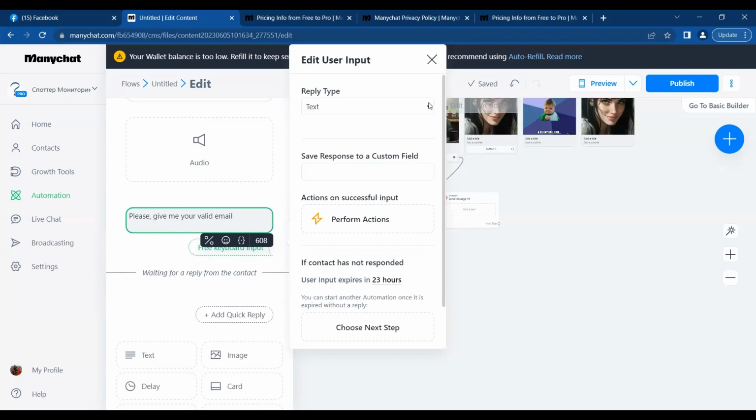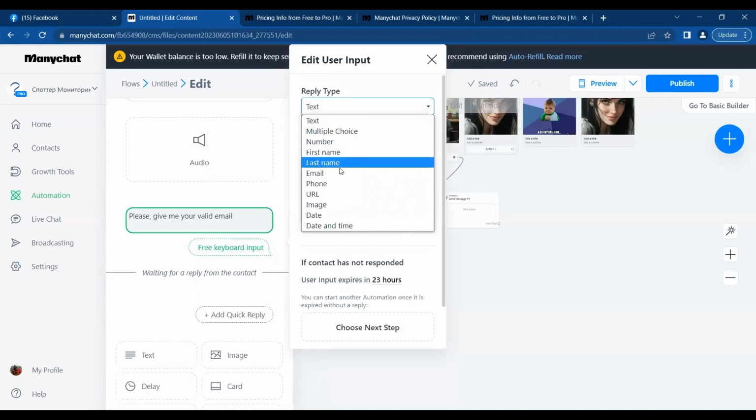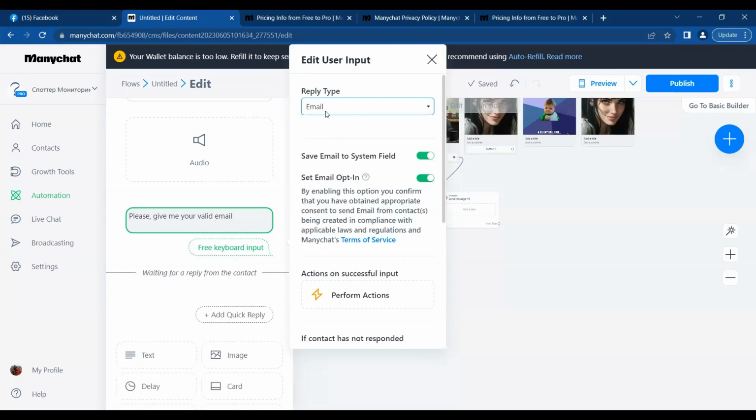And right here, reply type, we've got already existing fields. I will explain to you also later more details about the fields. We've got fields that are already created in ManyChat, and this field, email, it's already created in ManyChat, so we will need to just pick it here.